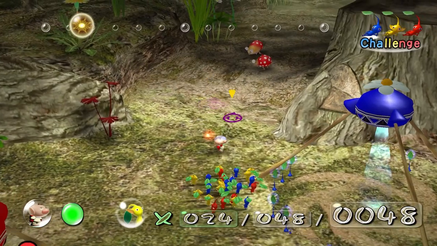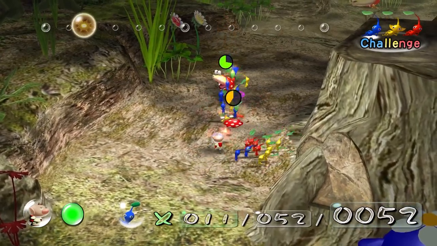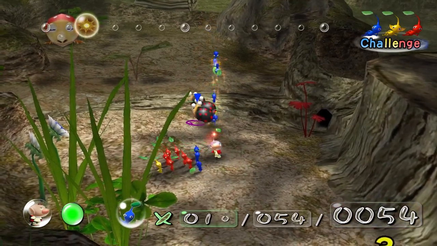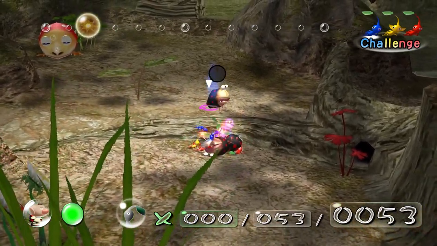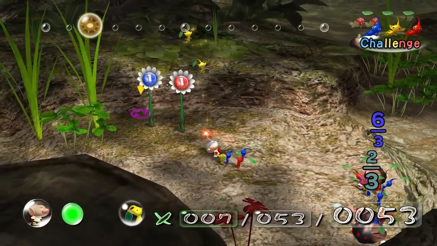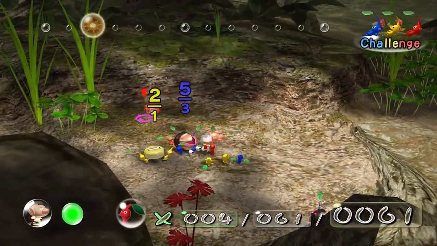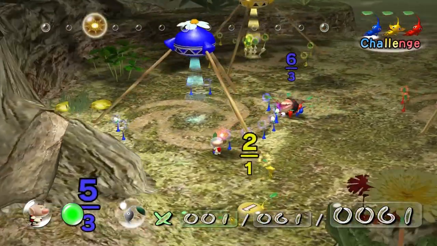Okay, let's get some bulborbs here. No, no, no, no, no, no, no! We're not plucking Pikmin right now. There we go. Gonna do that as well. Oh, lots of bulborbs here. And then there's just one more here. Okay, he's dead. Okay. Right, we're gonna pluck some more Pikmin.